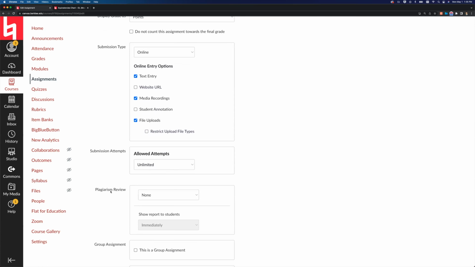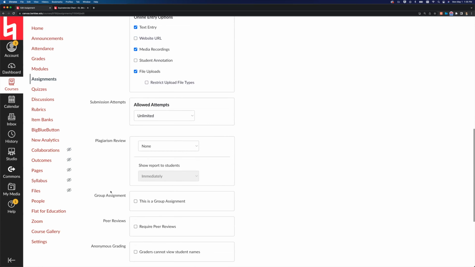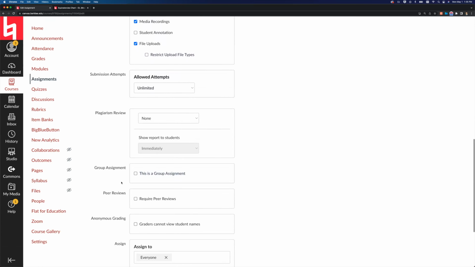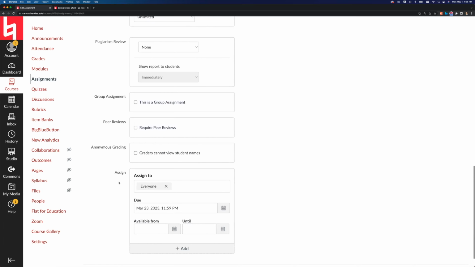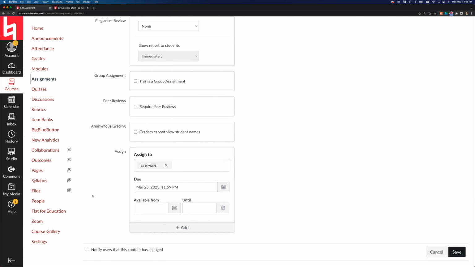Make sure your submission attempts are set up properly. If it's a group assignment, you also have the option to turn it into a peer review assignment. And down here, you can change any dates or availability settings that you need to as well.